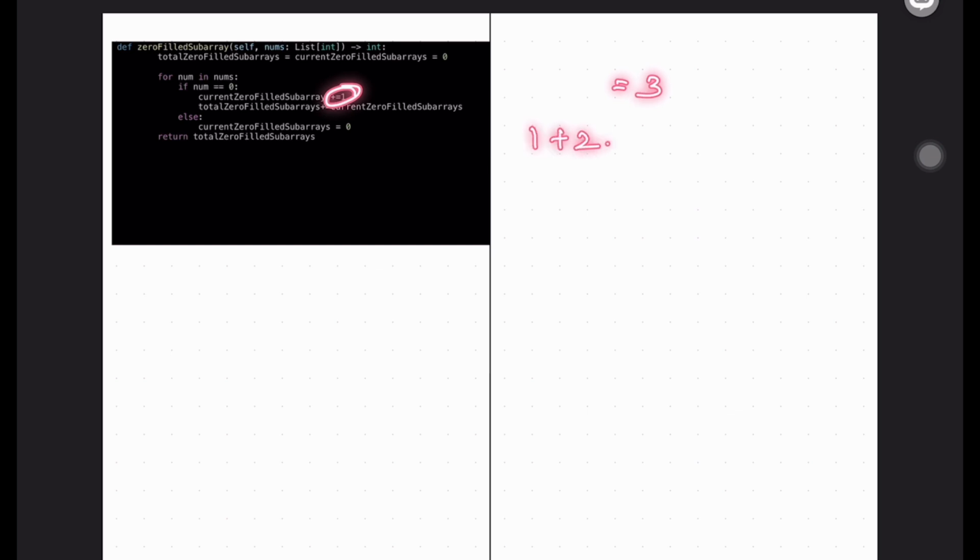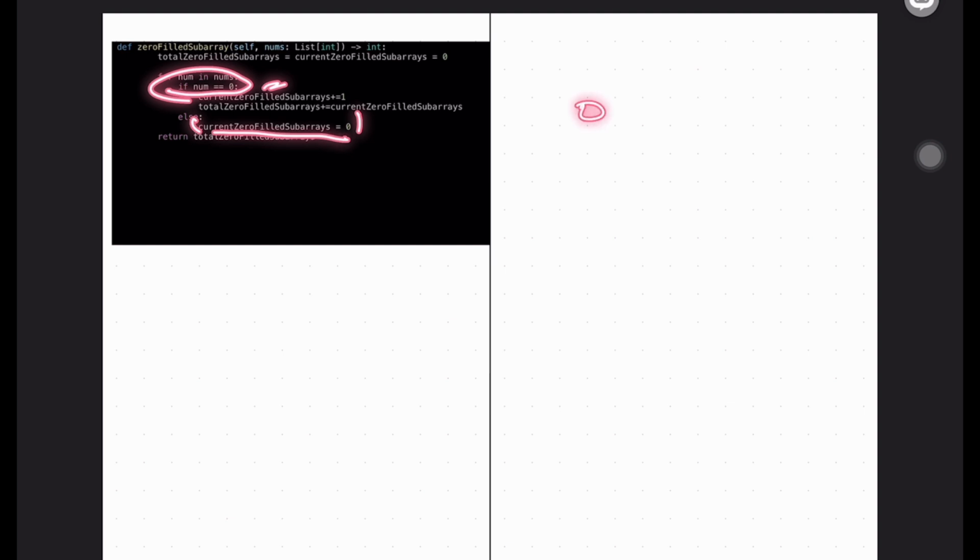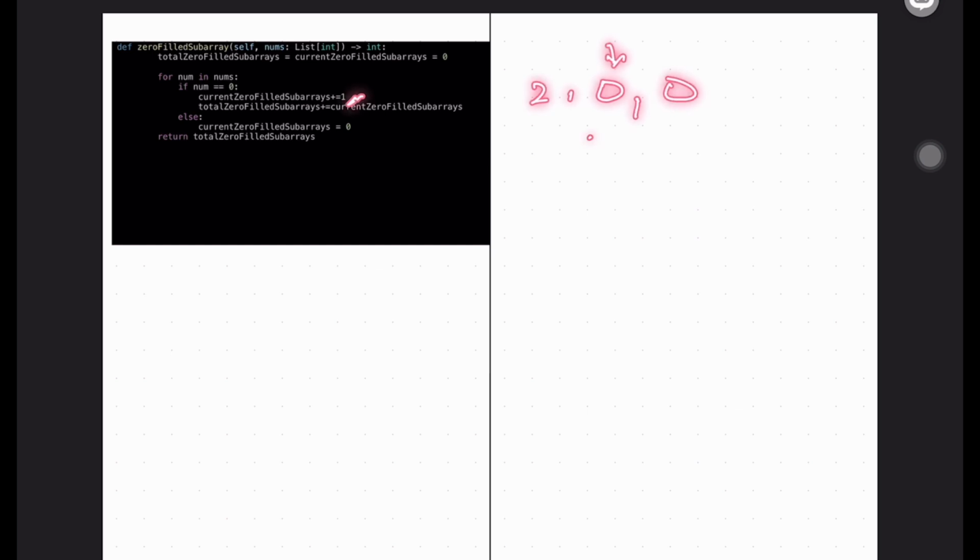Then it will get added to the total zero-filled subarrays. Even if num is not equal to 0, we will be resetting the current zero-filled subarrays to 0. So next when another 0 comes, now it will be 1 that we will be adding to the total zero-filled subarrays. By this we'll be getting the total zero-filled subarrays.